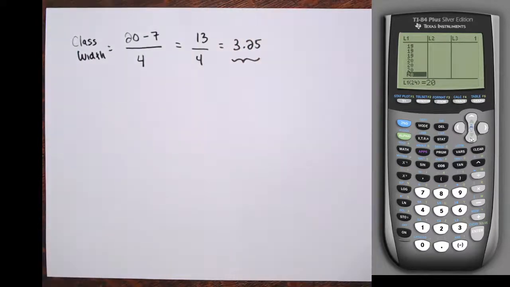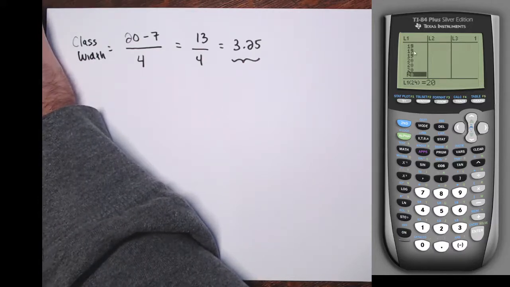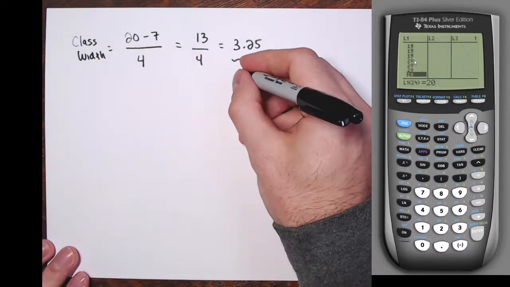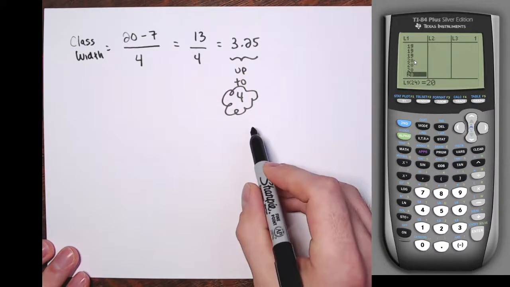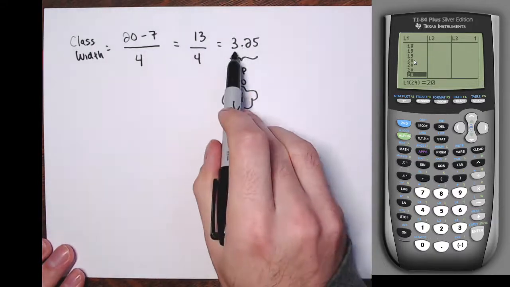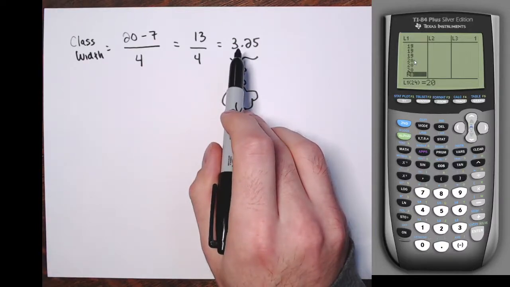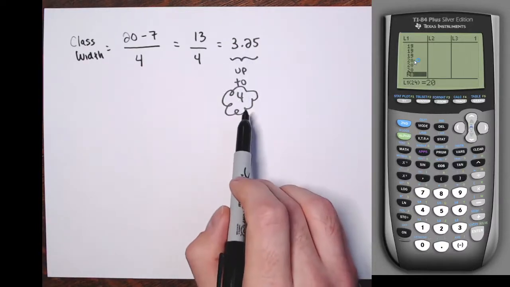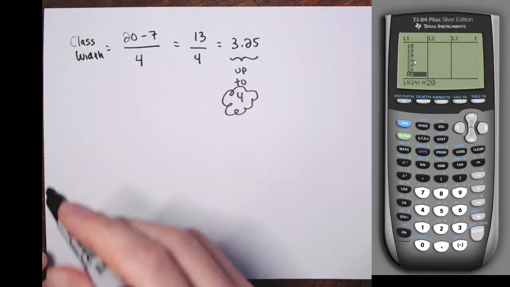But, look at the data. Right? All the data, all these values in the calculator here are whole numbers. All right, so I'm going to bump it up to the next highest whole number. So we're going to round up to 4. I'm going to use the number 4, the next highest whole number. And you should also do that even if this was 12 divided by 4, even if this was 3. If it was a whole number, I'd still go up to the next highest whole number. All right, to 4. So that way we get all the data when we make our table.